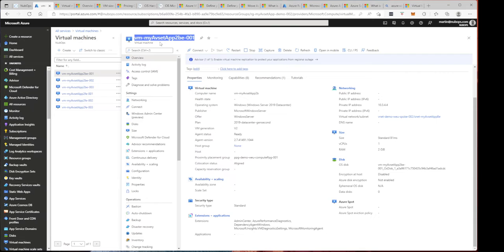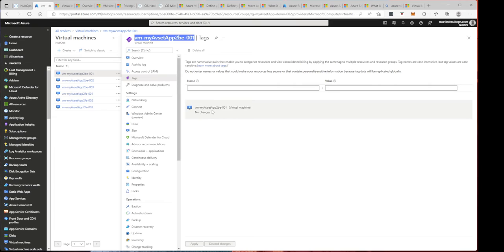Making sure that you're using a naming convention is usually an indication of people having followed the internal policies, Microsoft recommendations, and general best practices. But if you see that there are a lot of virtual machines and they're basically named whatever, that's usually an indication that there are larger issues in that environment. So yes, we have a naming convention.